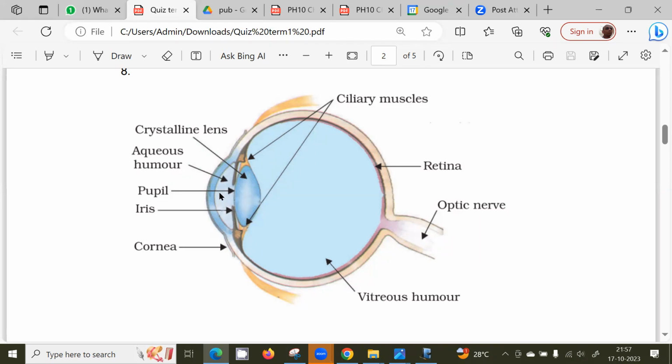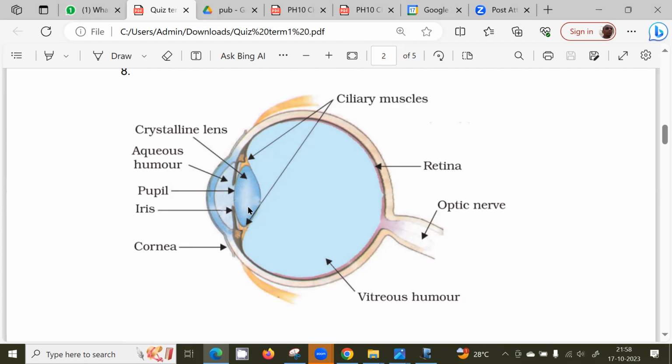If the light is bright, the size of the pupil will go down, will become small. If the light is dark, the pupil opening will open up, so the iris will go down. So that is the job of the iris. Depending on the intensity of light, if the light is bright, it will reduce the size of the pupil. And ciliary muscles adjust the focal length of this convex lens by changing the curvature.